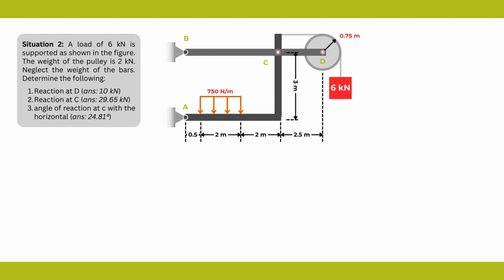So to start this, let us make ourselves familiar muna with the system of its force equilibrium. So si 6 kilonewton weight is connected to a cord that is supported by a wheel, thus making up the pulley system of this figure. Tapos yung wheel sa figure is connected to a bar that is hinged at B. And in order to hold the position of this bar, which we will call bar BCD, meron tayong isa pang member in the shape of a right angle na connected sa bar BCD dun sa point C, which is by pin. Tapos hinge naman at the other end here at point A.